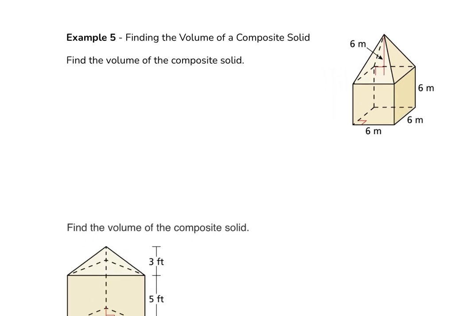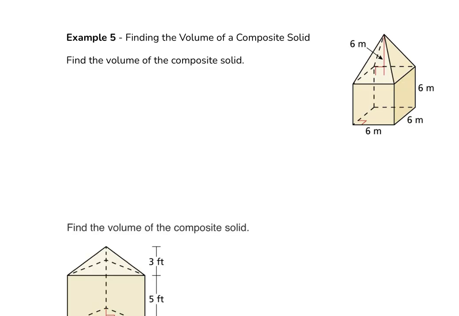Okay, this last one is basically doing what we just talked about. If I have these two figures, and I take this and I put it on top of this, right? So now I've got two figures sitting on top of each other. I've got a pyramid on top of a prism. So I want to find the total volume here. I want to find the volume of this and the volume of this, and we're going to put it together so we find out how much total this would hold if I were to fill it up. Okay? So we're going to fill up the bottom, we're going to fill up the top, how much my total volume is going to be.